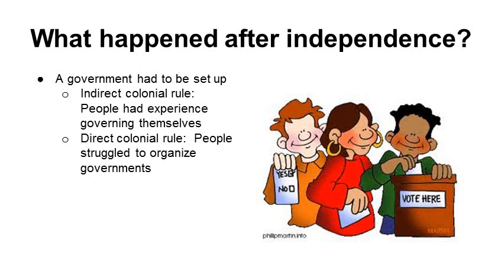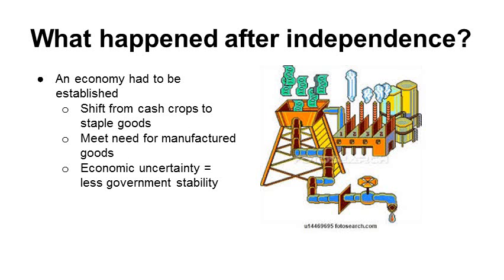the period of imperialism. Also, an economy had to be established, and this involves some really difficult things, because part of imperialism was having a country or an area focus on one or two cash crops, and a shift needed to occur from these cash crops back to more staple goods that people need to survive. They need to be able to feed themselves. They need to be able to generate products for manufacturing. In most cases, there were no factories in these countries.